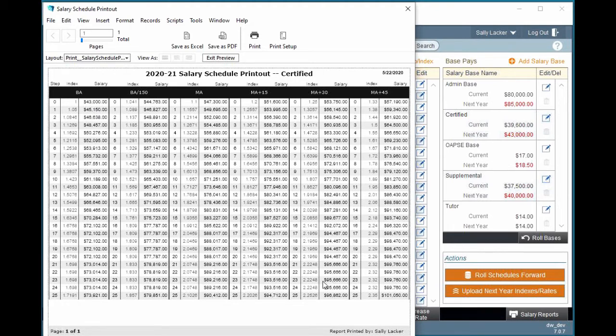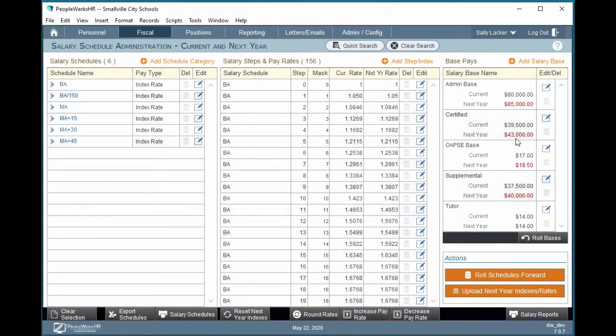Now, one thing I'd like to remind you is that if you see any of these rates that are off by $1, it indicates that the base amount is not correct. The base amount may have cents in it, and so those cents need to be included in the base amount.